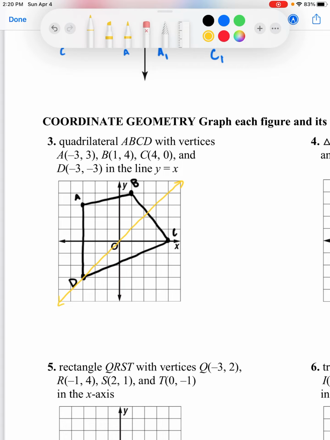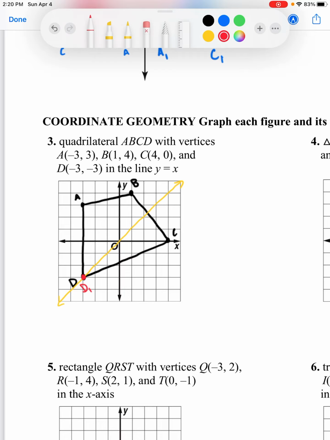So we're reflecting across this line right here. So what that means is every single point we have to measure to the line of reflection and then do the same distance on the other side of the line of reflection. So when we do our reflected image, I'm going to use this red. I'm going to start with point D because point D is on the line. That means D prime is also going to be right on that same point. So the next one we need to do is A.